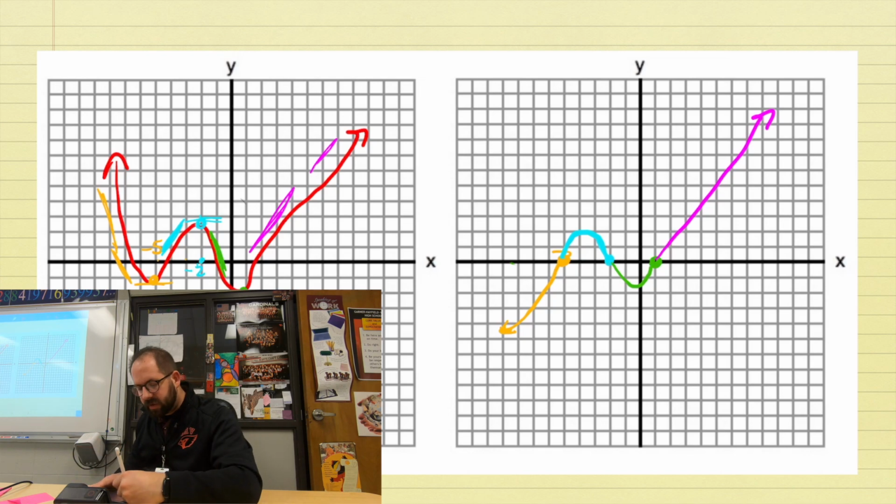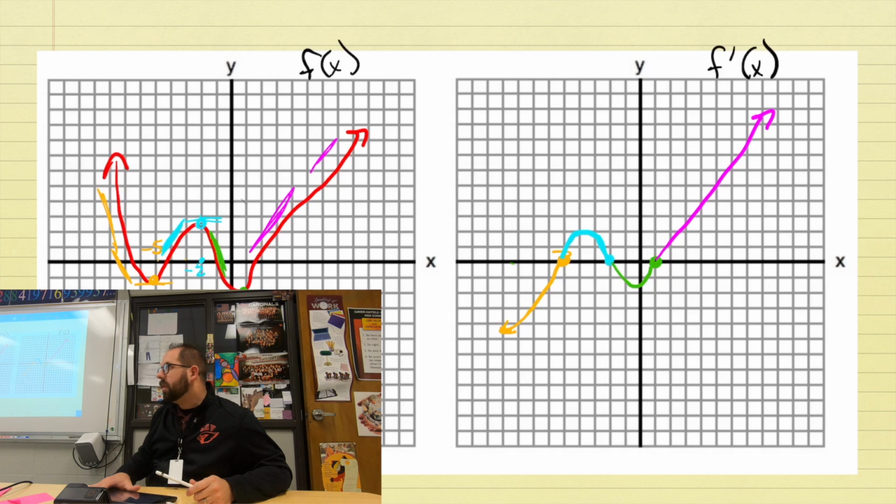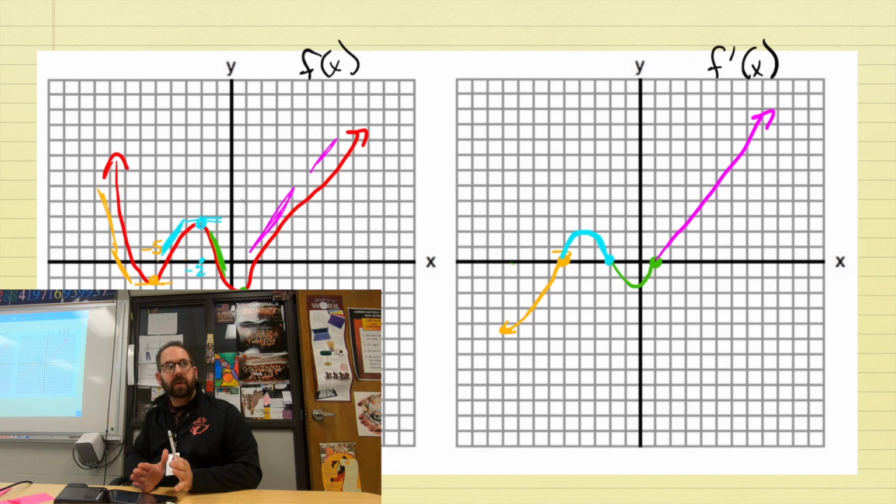First derivative graph. So this would be my original function, and this would be my first derivative graph. And we're finding the second derivative. Okay, so if we want to do the second derivative, I'll plot this next. This will be like what you're doing in your Google question of the day. I give you an original graph, and I say I want the second derivative graph, and all I need to see is where did you hit the x-axis? Where are the x-intercepts? You're not drawing. You're not going to submit a picture to me. I just want to know where did you hit the x-axis? Give me the ballpark numbers.